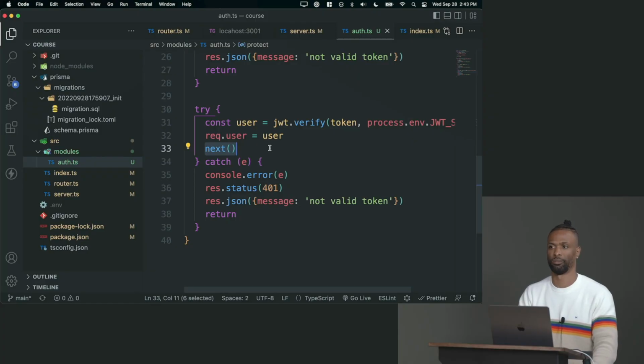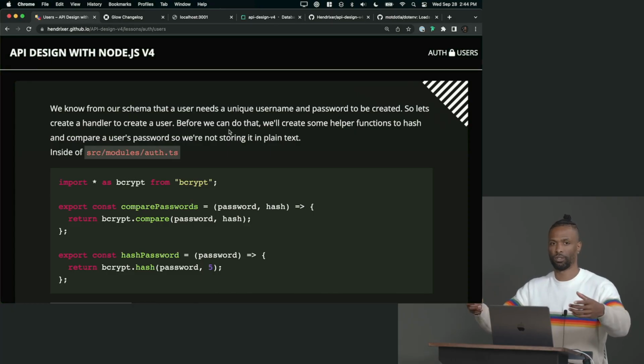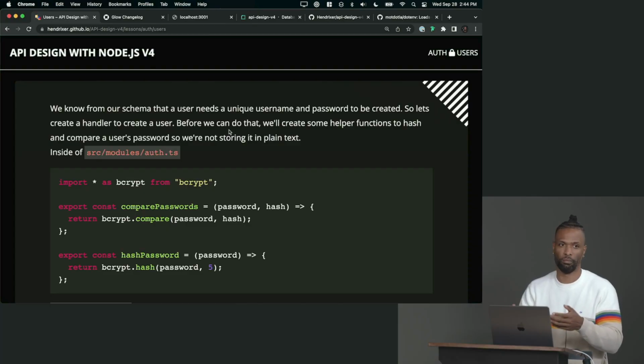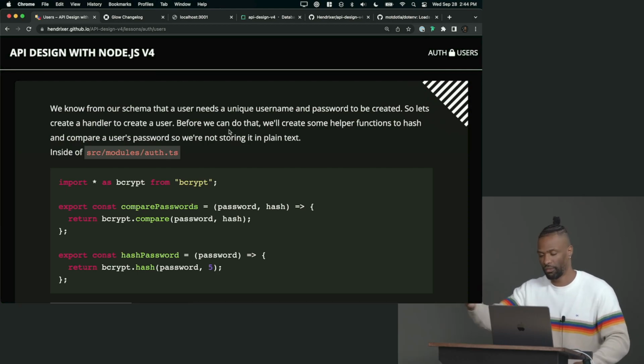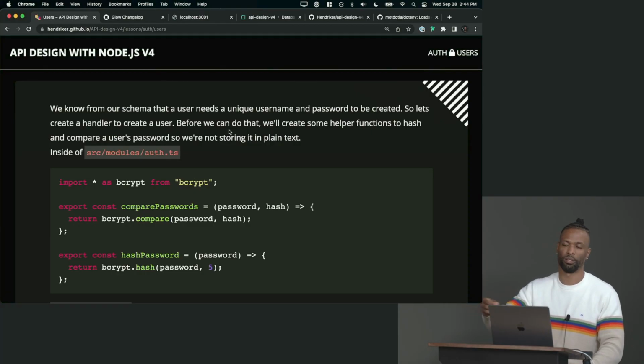That's what that's saying. So what we're going to have to do next is allow users to be able to sign up. So we're going to create new users, and then we need to allow them to sign in so they can come back, which is just a way of saying, we're going to make a user in the database, make sure they're unique or whatever, they fulfill the database constraints, and then we give them a JWT. That's how you know you were signed in. That's how you know you're welcome to this club to access our API. We gave you a JSON Web Token, and you can just keep it, and whenever you come back, you have to give us your JSON Web Token. And that's how we know who you are.